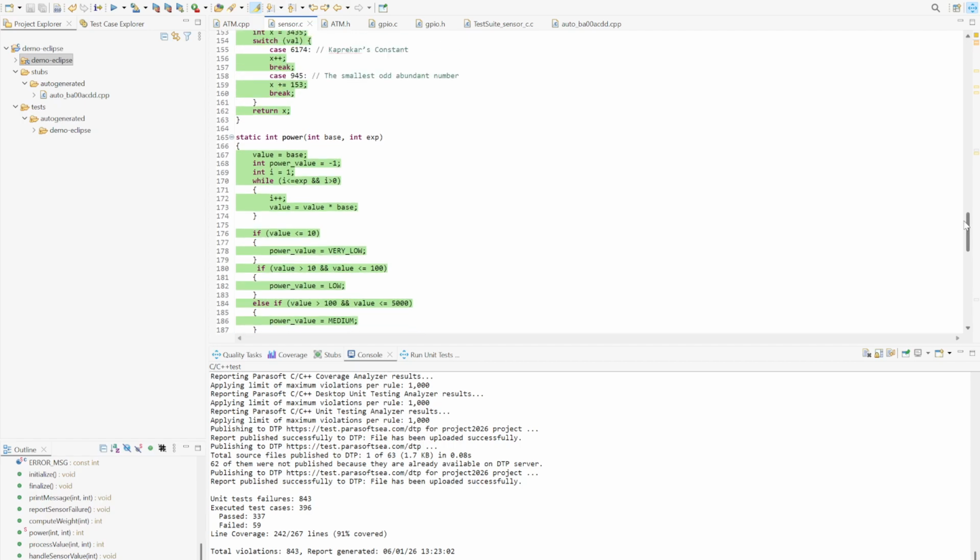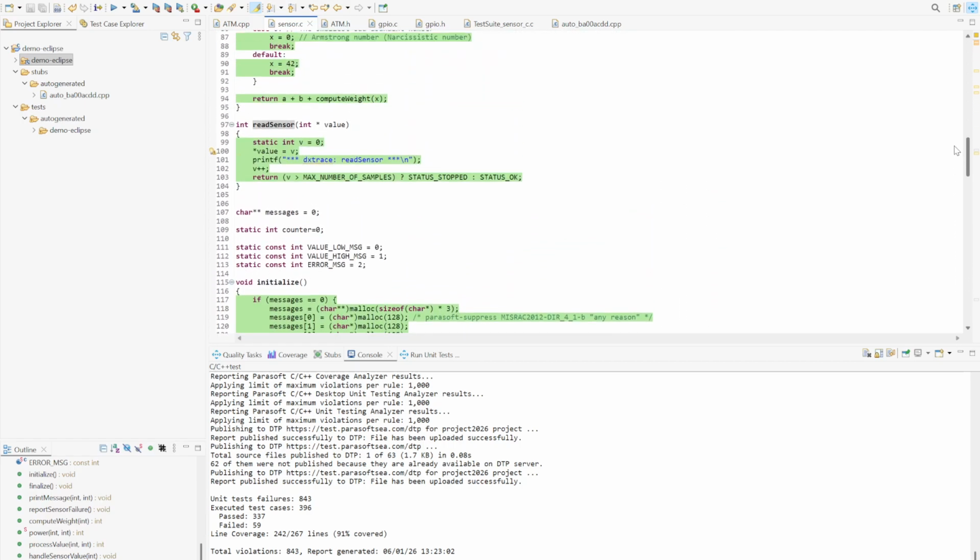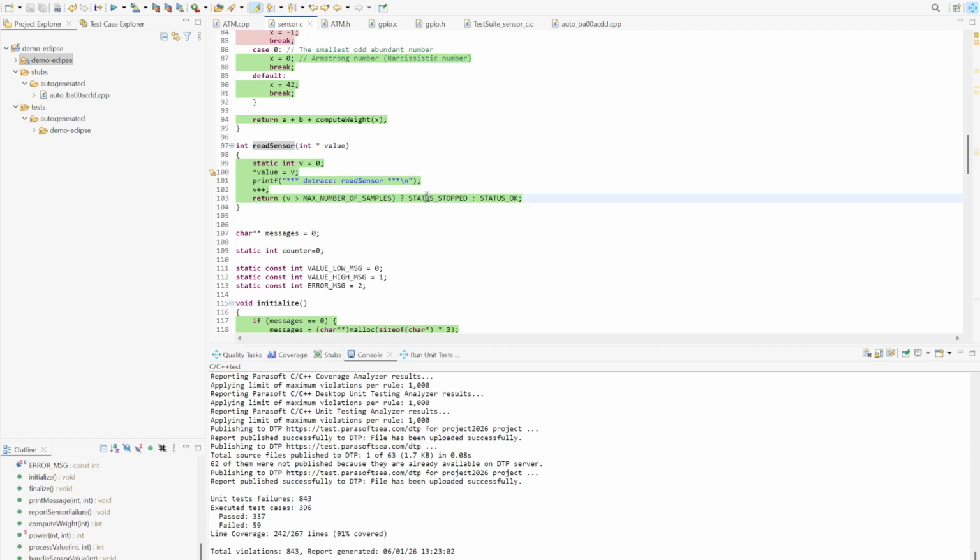The implementation of the red sensor above can only return status stopped and status OK.